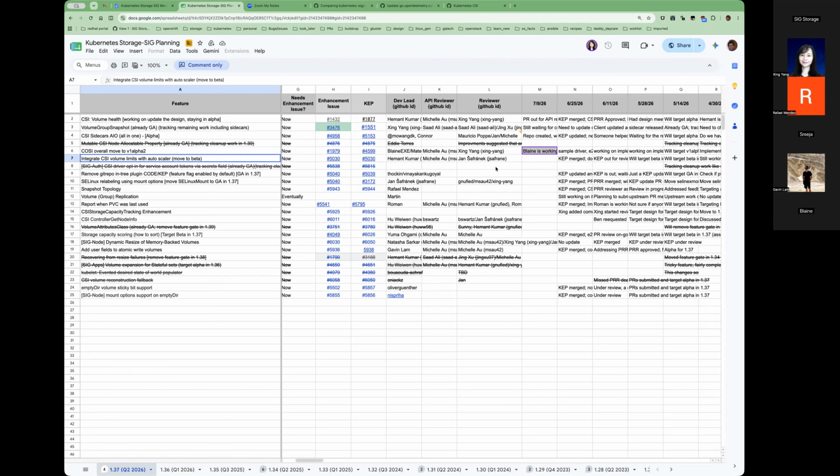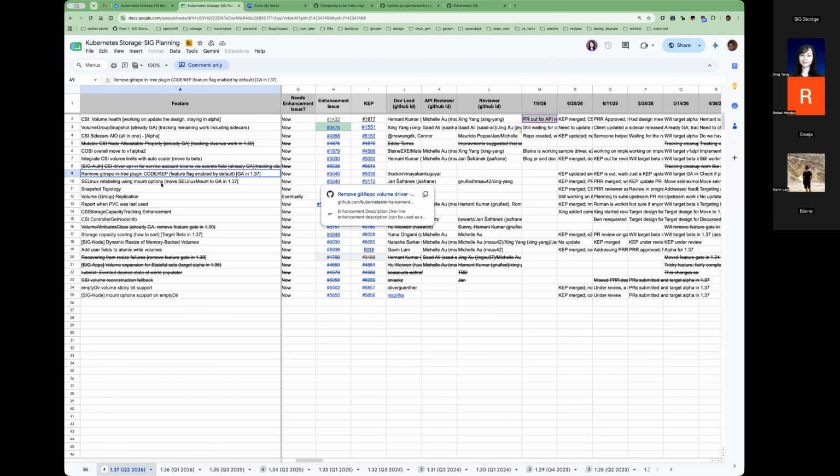CSI volume limits into the autoscaler. I do not have any code update, but the docs PR is out. The blog post placeholder is also out. I have to update the entry feature gate mostly, which is simply flipping the feature gate. We already have end-to-end tests. Some work will be needed in the autoscaler. Have you submitted a blog PR for volume health? Yeah, I have submitted a blog PR for volume health also, and I have updated the enhancement with that. Okay, great.